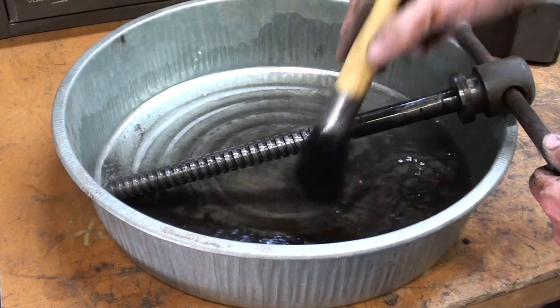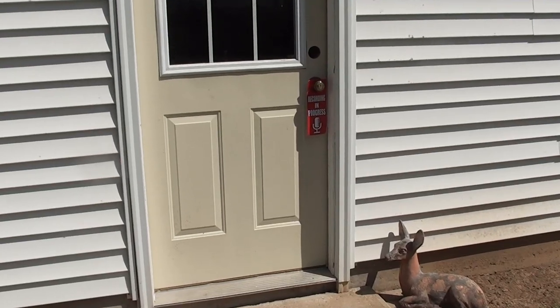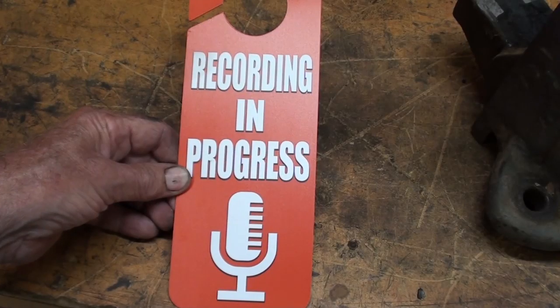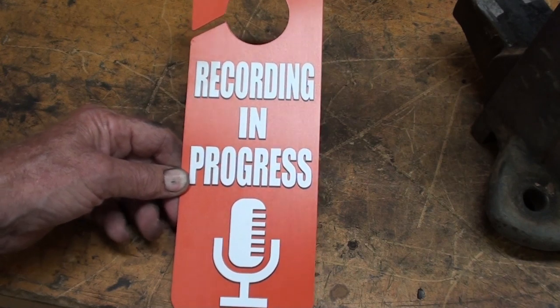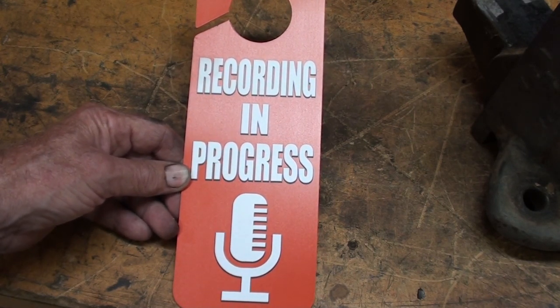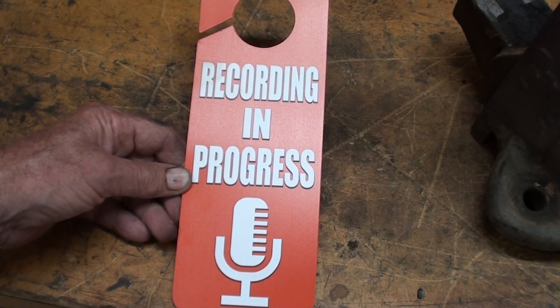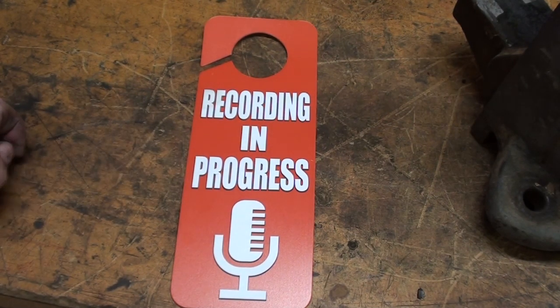Cleaning the screw with thinner. My daughter gave this to me for my birthday the other day — it's kind of a joke, but you saw it hanging on the door. This would not faze Tommy. He would be undaunted and barge through anyway. You may have noticed there's no mowing going on here in the neighborhood. That's not because of Tommy trying to be polite, but it hasn't rained here in three or four weeks and it's incredibly dry.